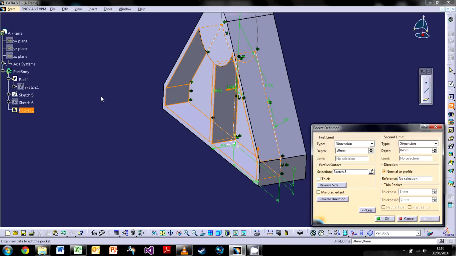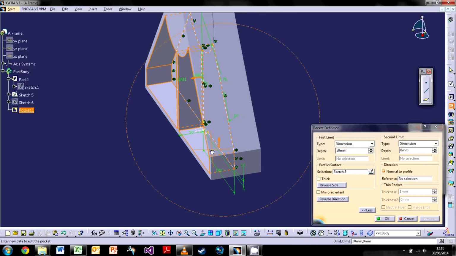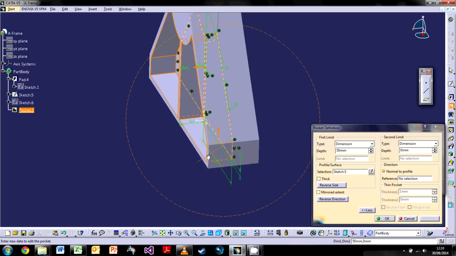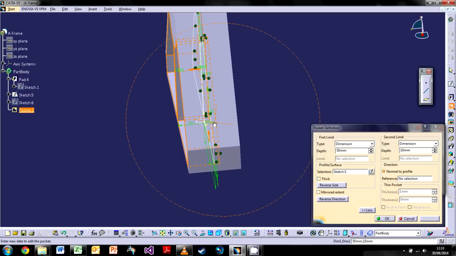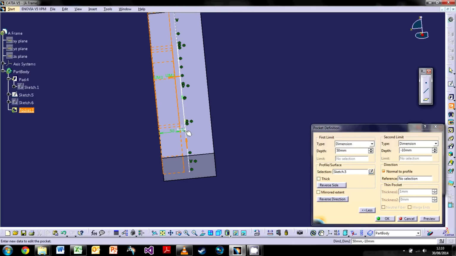So I can preview it and that's what I'll get, but like I said, I don't want it to go from the very center. I want to have a 10mm gap like I've got around here in the center. So what I'm going to do is use the second limit and have that as 10mm. Preview that and you can see it's moved the other way from what we want. So what we want to do is put minus 10mm and it's brought it back there. So now it's not directly in the center, it's offset by 10. So press OK.